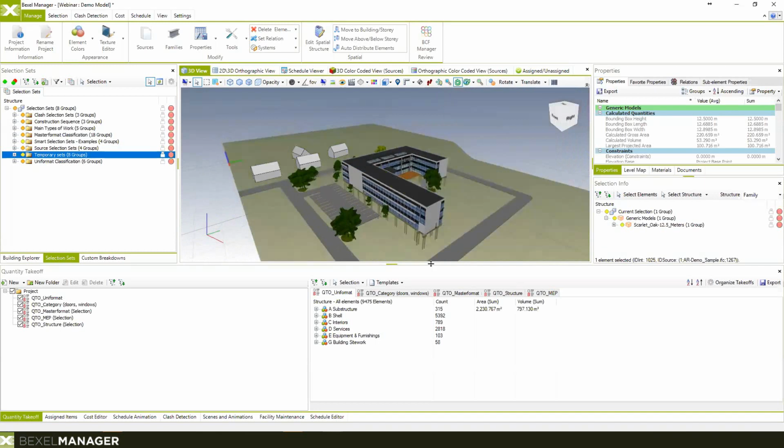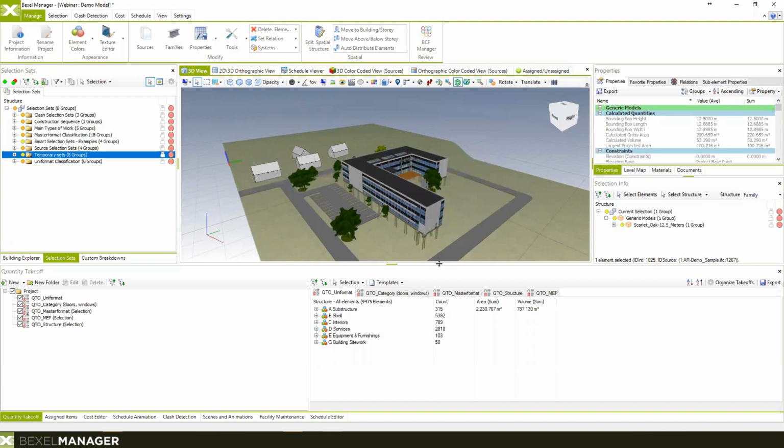So probably you know that I'm here today to show the possibilities and advanced features of our BEXEL Manager software. This BEXEL Manager solution integrates all dimensions of BIM, so everyone can use our solution for all aspects of BIM analysis during the project lifecycle.